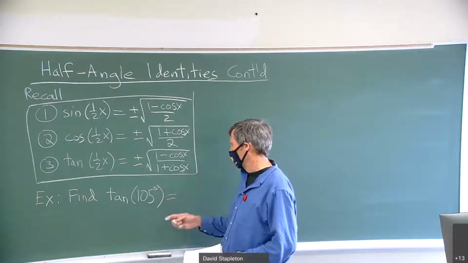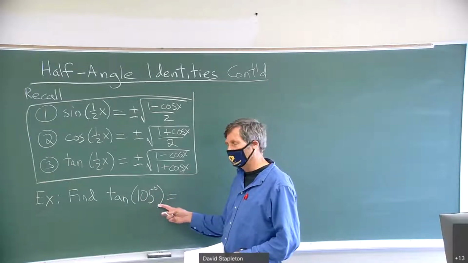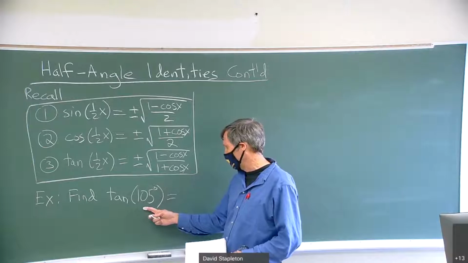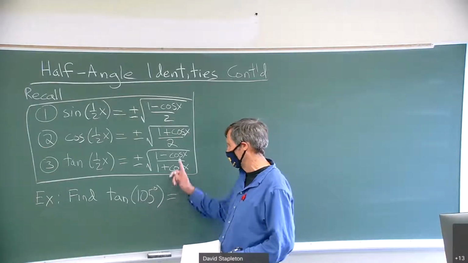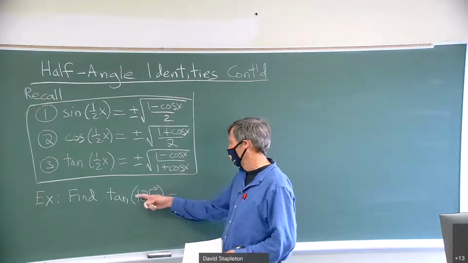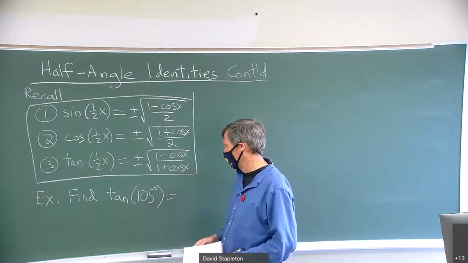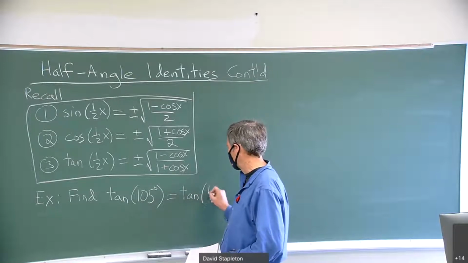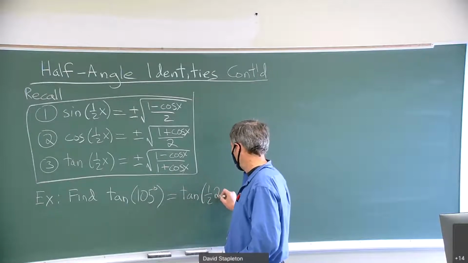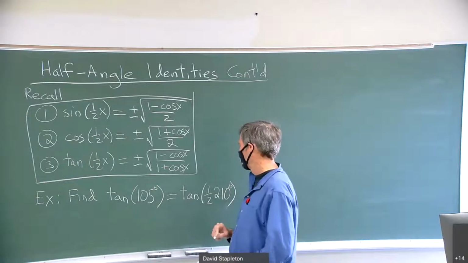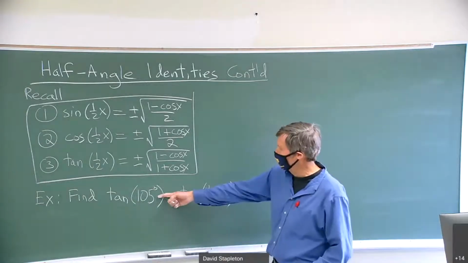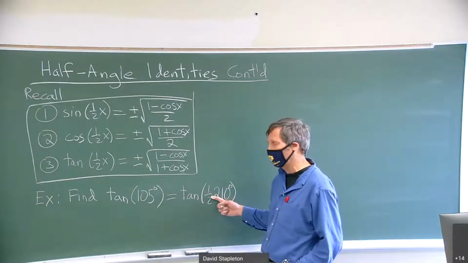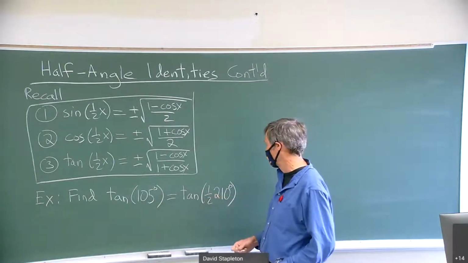Let's do this one. I know this is a multiple of 15 degrees because any quadrantal angle is a multiple of 15 degrees. This is the quadrantal angle 90 degrees, right? Quadrantal angle is where it comes out on an axis. Plus 15 degrees, so this must be a multiple of 15 degrees. As a multiple of 15 degrees, it's half of a special angle. This one, for instance, is 1/2 of 210 degrees. So that's how I think about these. This is 15 degrees from 90, so it's a multiple of 15. I know I can do it either with a half angle identity or with a sum and difference identity.